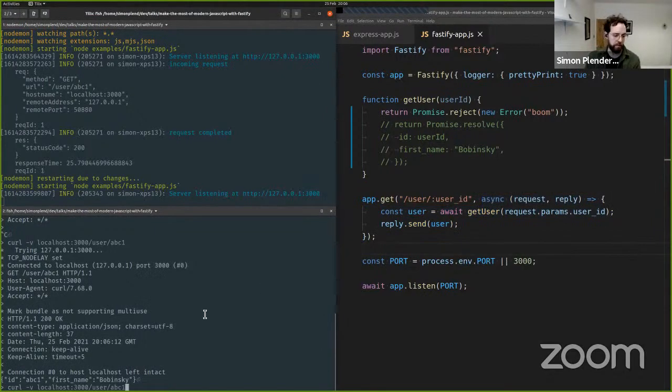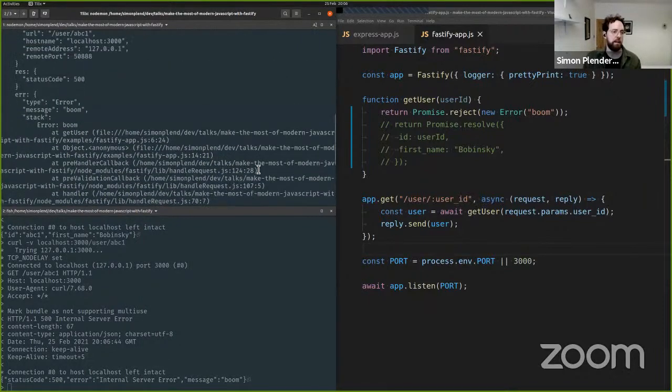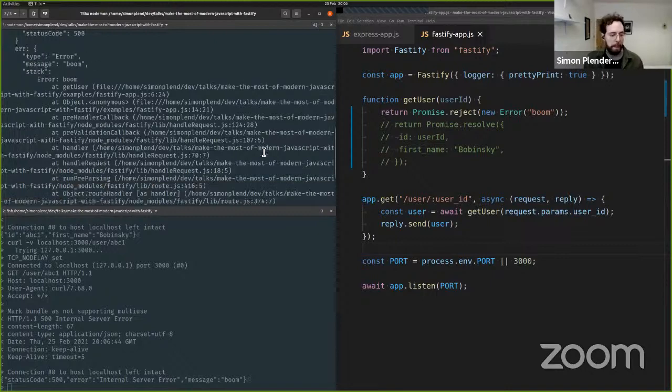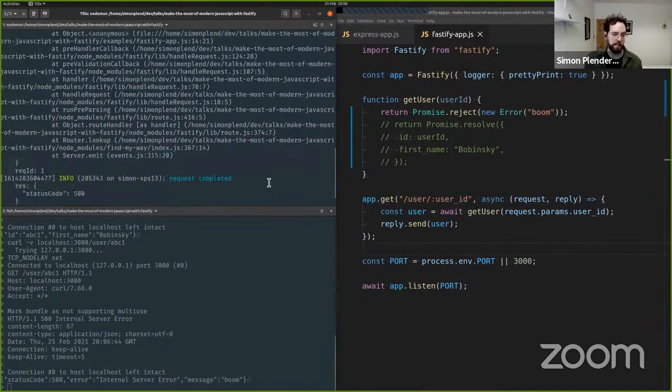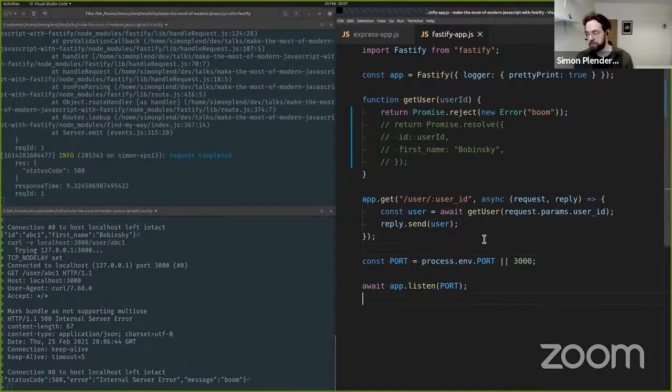So we'll make a new curl request, and you'll see that a response has come back. Fastify has handled that error for us, that promise rejection, and it's now pushing it out into the terminal, and we now have a response coming back to our client, which is great. So ideally, we should have some error handling code in here, but we've got that safety net that I was talking about earlier.